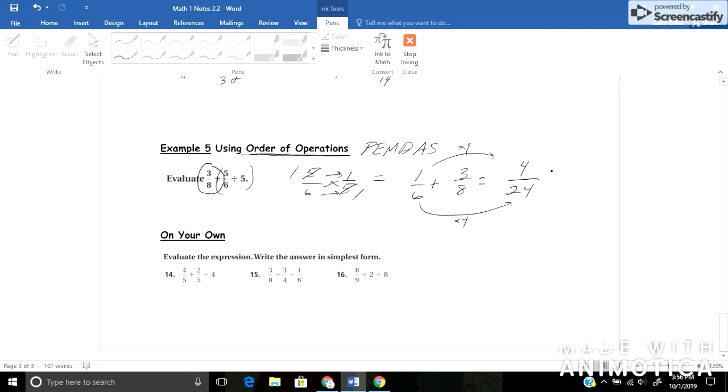And I need to add to that. I need to make 3/8 into 24ths as well. To go from 8 to 24, I multiply by 3, and I'll do that same thing on the top of my fraction. 3 times 3 would give me 9. And when I add 9 and 4, that would give me a total of 13. I keep my common denominator, which is 24ths, and it's in simplest form, so 13/24 would be my answer.